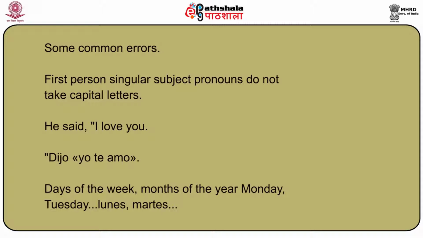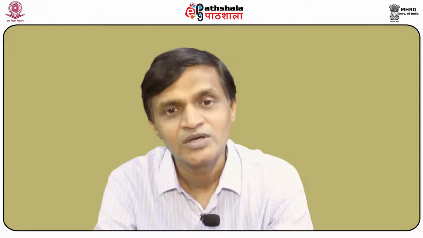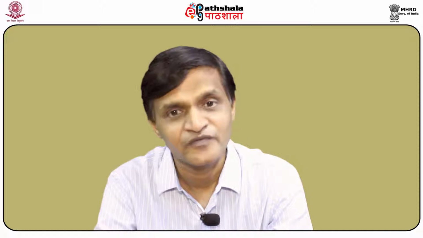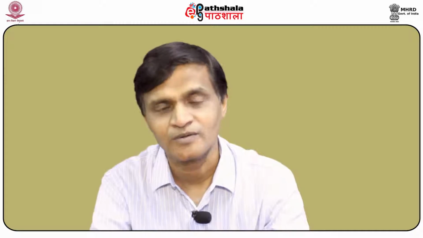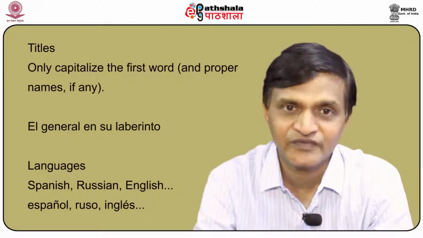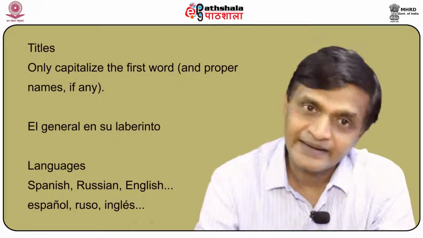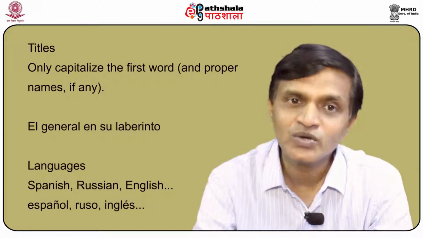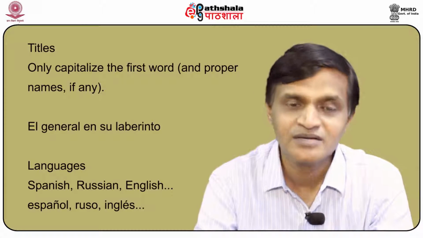Secondly, the days of the week, months of the year, etc. are always in small letters. Monday, Tuesday is lunes, martes, miércoles. Or months, January, February, March, enero, febrero, marzo. Enero is with small, febrero with small, and marzo with small. In titles also, we only capitalize the first word and proper names if any. For example, el general en su laberinto. So only el, the E, would be in capital.